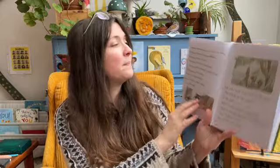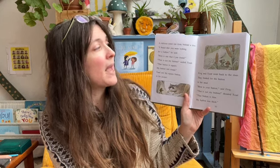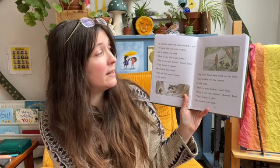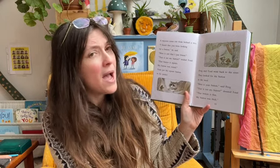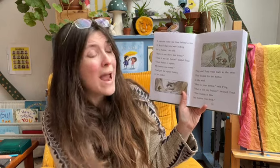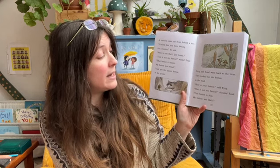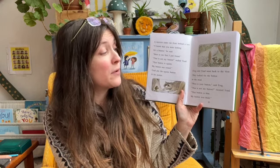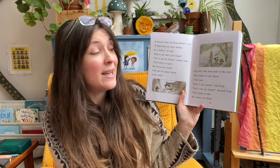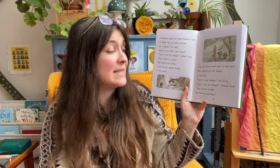Okay, let's see. A raccoon came out from behind a tree. "I heard that you were looking for a button," he said. "Here is one that I just found." "That is not my button," wailed Toad. "That button is square. My button was round." Toad put the square button in his pocket. Frog and Toad went back to the river. They looked for the button in the mud. "Here is your button," said Frog. "That is not my button," shouted Toad. "That button is thin. My button is thick."